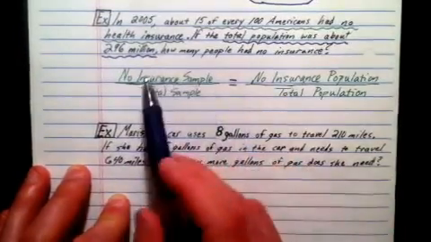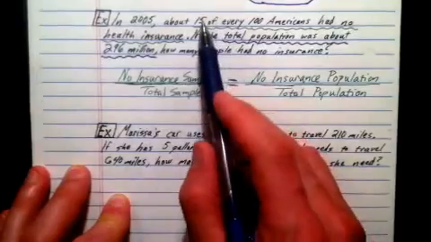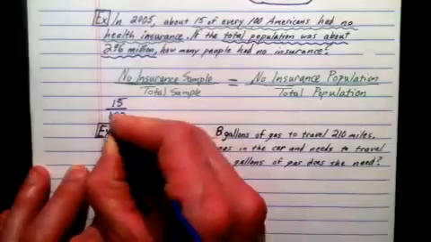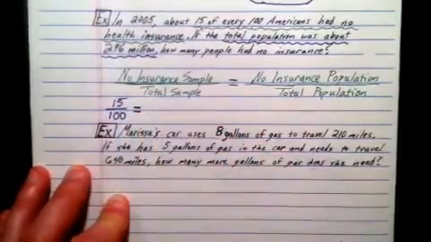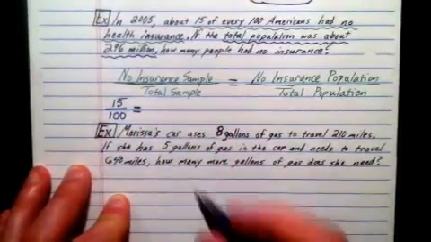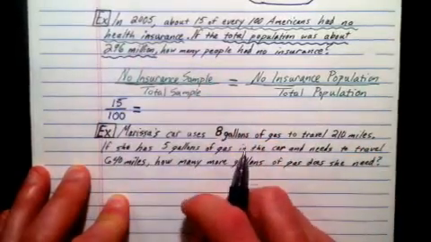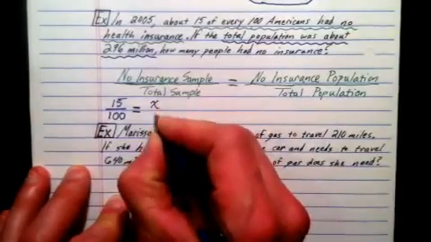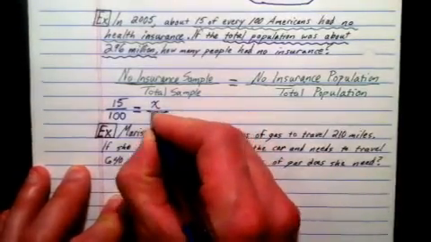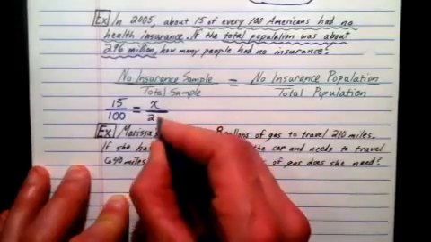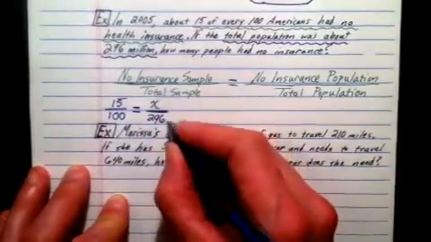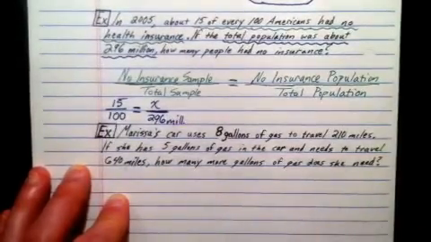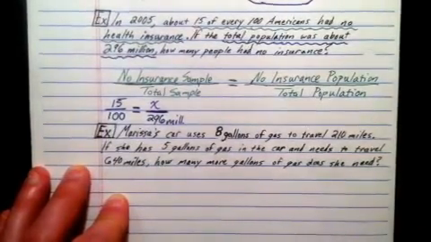All right, so it's filling. We know no insurance sample size. That's 15 out of the total sample 100. Okay, so 15 people out of 100 don't have insurance. What does that correlate to if there's 296 million people total? So that's going to equal how many people without insurance. So we can put our variable there because that's what we're trying to find, over the total population, which is the 296 million. So I'm just going to write 296, and we can calculate this using 296, but when we get our answer, just know that our answer is in millions. Okay.